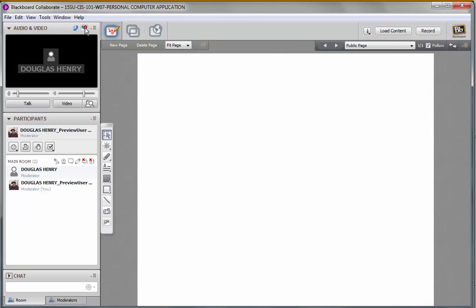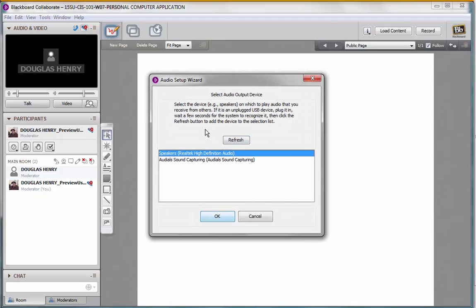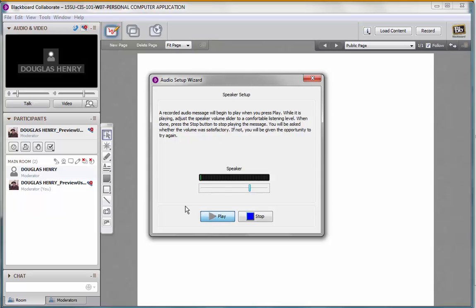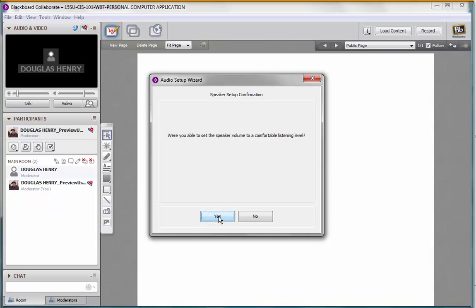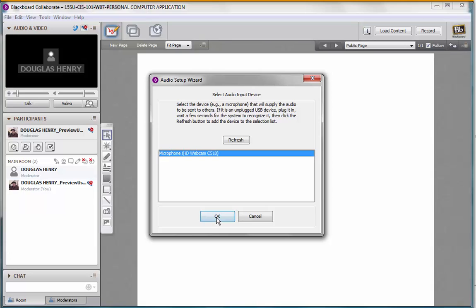It's important that you check your audio settings using the little wizard. Click the little microphone with the red wheel on it up here, and it's going to take you through some steps to check your speakers and your microphone for volume. So I'm using Realtek speakers here. I click OK, click play, and now it's going to make some noise. And if it's okay, click stop and click yes if you could hear it. If not, click no or move your slider up a little bit. So I could hear it fine.